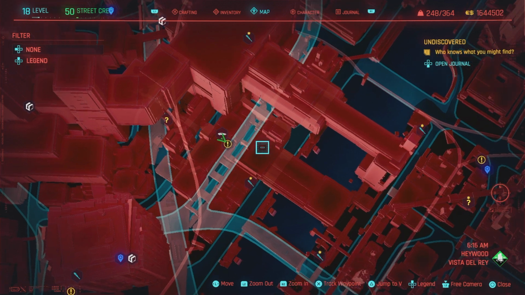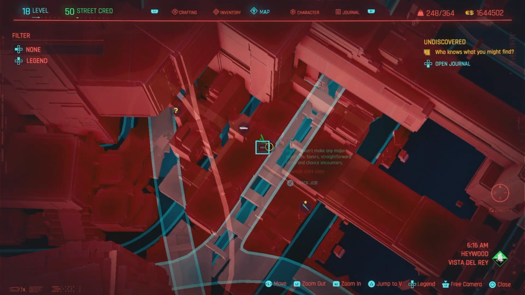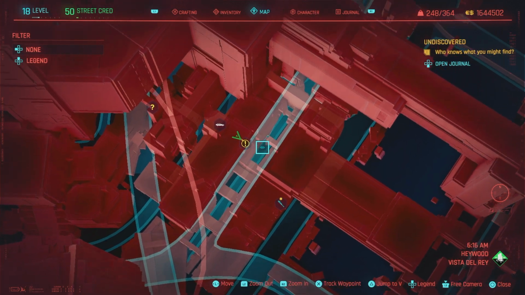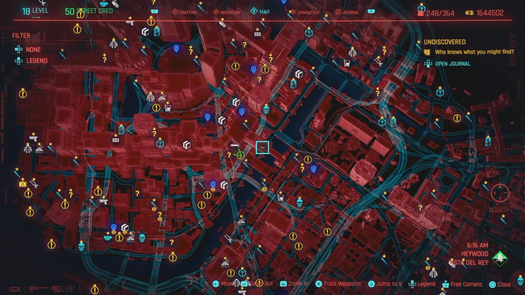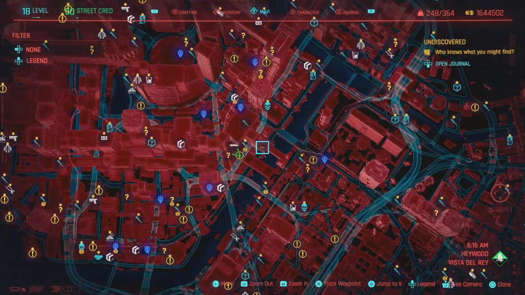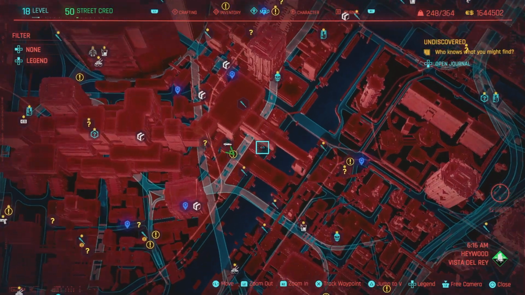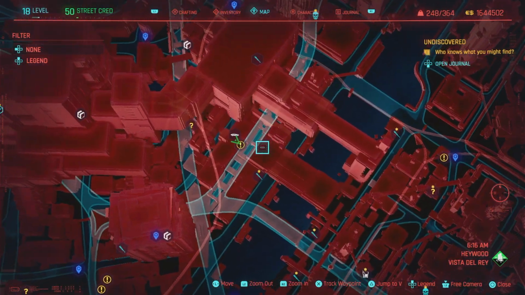This is where you find Skippy. It's going to be in an alley. It is in the area of the Valentinos. But yeah, I'm going to zoom out so you can get a better idea of where it's at. It is in the Vista del Rey area. All right, here you go. And again, it's gonna be in an alley.